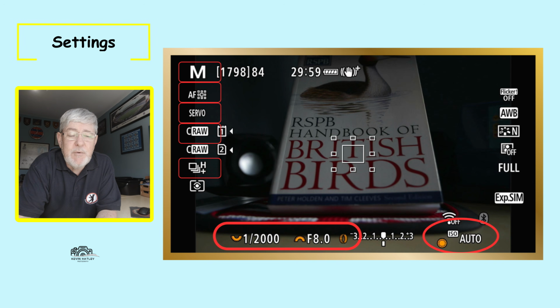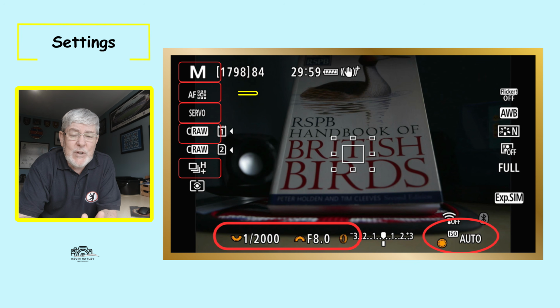So what camera settings are we going to need to set? Well, that's all dependent on the bird that you're photographing. Obviously, the settings that you'll use for photographing a kingfisher are going to be completely different from the exposure settings that you're going to use for photographing, let's say, a barn owl, namely your shutter speed. The settings that I set on my camera is I always shoot in manual and auto ISO. That just gives me greater control over the shutter speed.